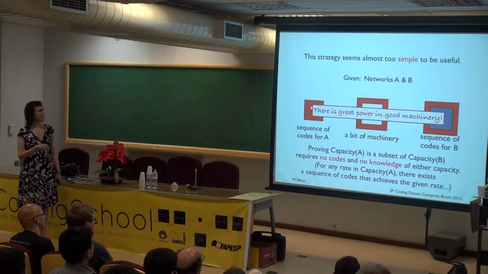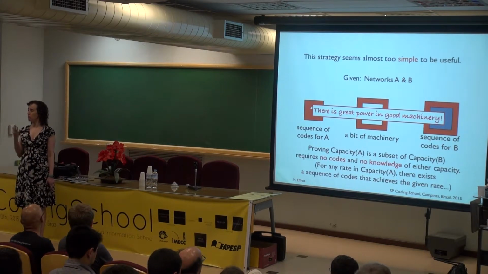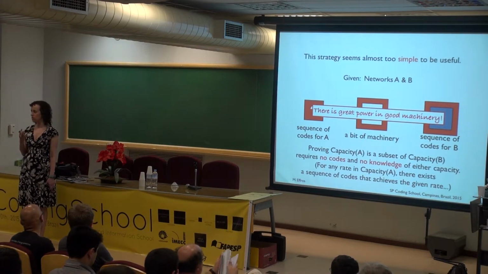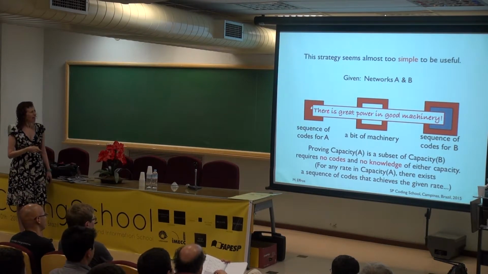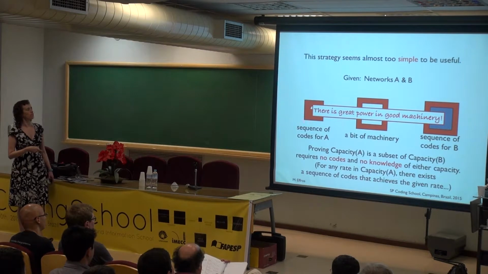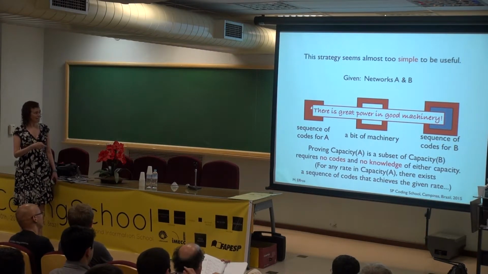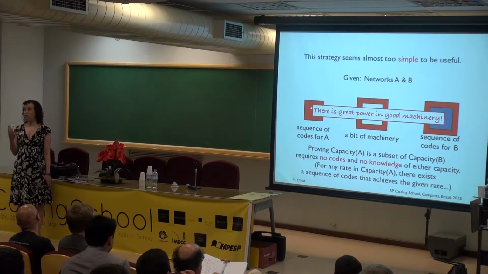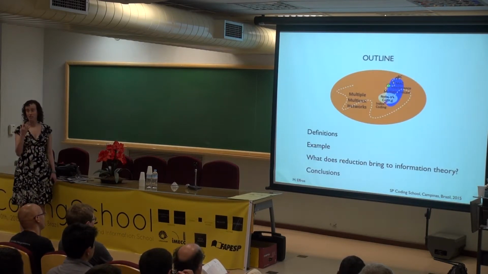Notice that there's great power then in learning how to design good machinery. We can stop worrying about how to design good codes, and we should worry about that too, but we don't need it to solve results using the reductive strategy. We can instead just focus on, if you had a code, could I turn the code for this network into a code for that network? Just focus on the machinery. And it turns out that designing the machinery is much easier than designing the code. So it'll save you a lot of effort, a lot of work, if you can apply this strategy.